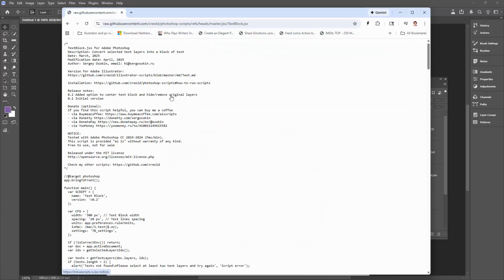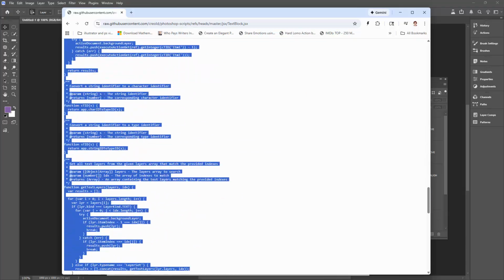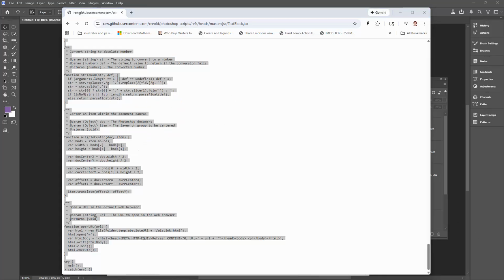What that's going to do is to take you to a web page where the text of the code for this script is, and you're going to start at the beginning in front of this slash, you want to take absolutely everything. So you're going to select absolutely everything here on this page. Do not leave anything out at all. You'll right click and choose copy, and then I'm going to launch Notepad.